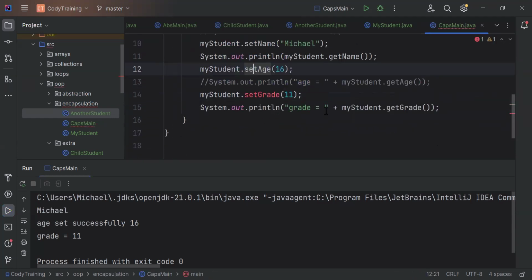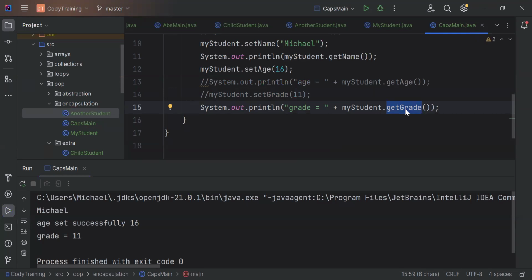If I go back to main, look, set grade method does not exist. So I cannot set a value to grade. What can I do? I should remove this code as well. Okay, but here again, I still can read the value of grade.